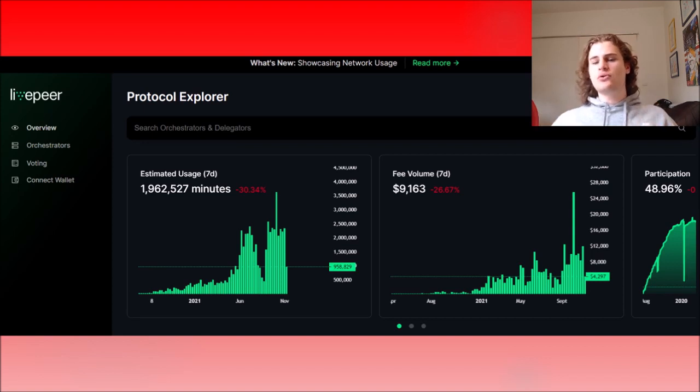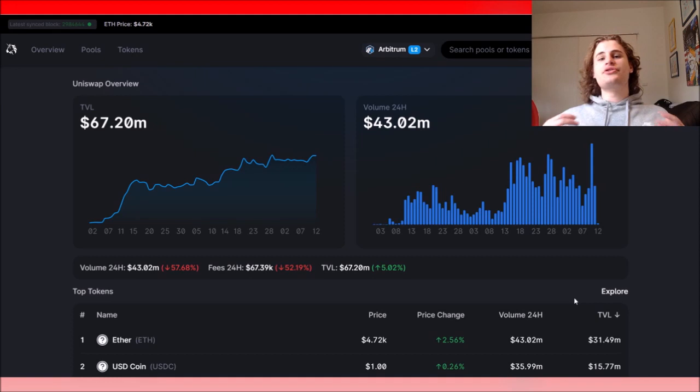So the graph brings all of this forward, and this results in the graph getting hundreds of millions of queries every day. Essentially, every time a user clicks onto a decentralized application that's using the graph, this user will view its data. So let's go back to the Uniswap example. Let's say that I want to deposit some money into Uniswap. Now, what I'll do is I'll go into Uniswap, I'll click on pools, and I'll go to deposit money. Now, when I do that, what I'll be doing is I'll be querying a subgraph. So I'll be going onto Uniswap and I'll be implicitly viewing some of Uniswap's data.